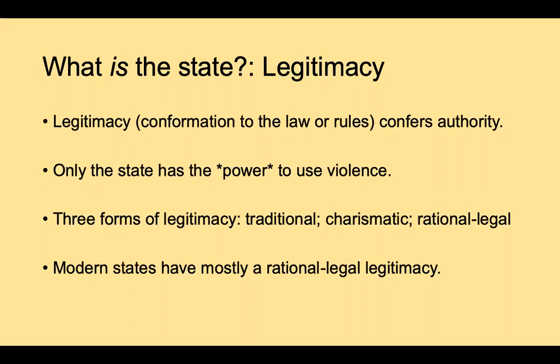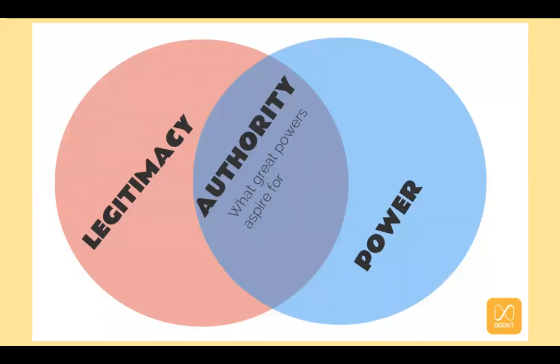And so this legitimacy is vitally important because it is what helps to confer authority, what the state institutions themselves can do. What are the police allowed to do? What can they do to you? Can they detain you for no reason? Or do they have to have a specific justification or some warrant even for maybe apprehending you in some way? It depends on what is actually conferred upon the state and the police by the legal code that is the basis for this rational legal legitimacy of state institutions.